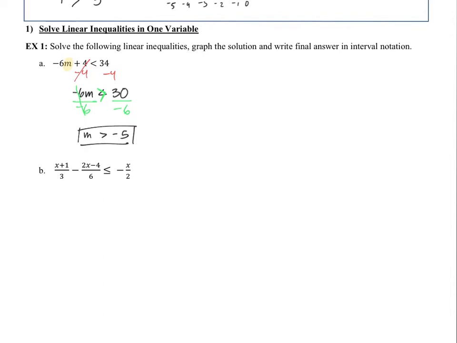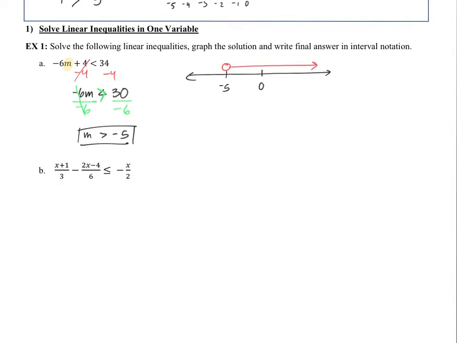Awesome. Now let's go ahead and do the graphing. I find it's easier to graph first and then read interval notation from the graph. So we have negative 5. I always like to identify 0, and then my number, the negative 5, and that says that m is... Now remember, think of your inequality as a Pac-Man mouth. The Pac-Man always goes for the larger number, right? Munch, munch, munch. Which means m is supposed to be bigger. So all my m values are on the bigger side of negative 5, and they go on for infinity, so I use my arrowhead.